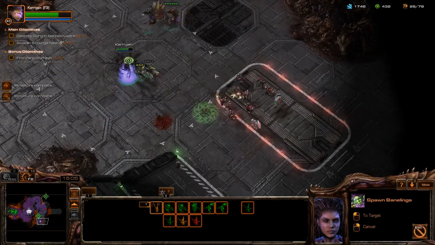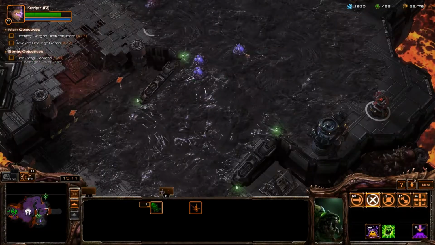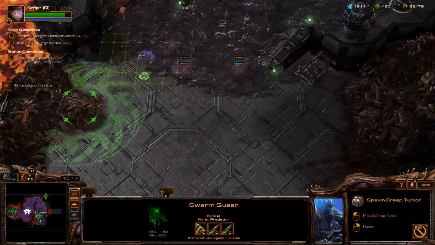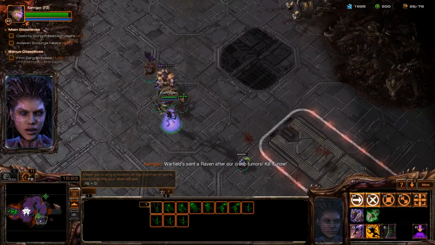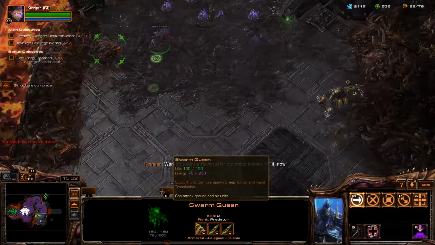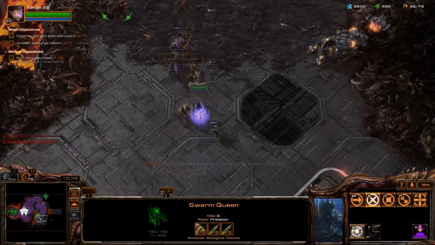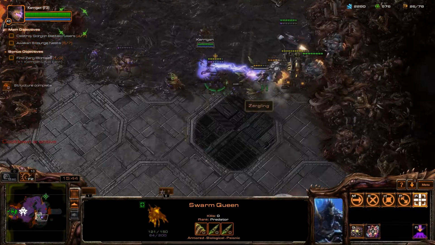That looks like a place for some important objectives, actually. Let's just continue to creep down here, though. Warfield sent a Raven after our creep tumors. Kill it, now! Where? Yes. Oh, there.